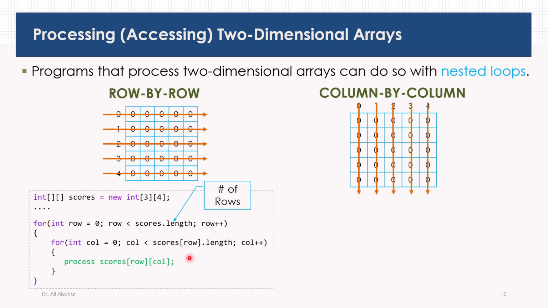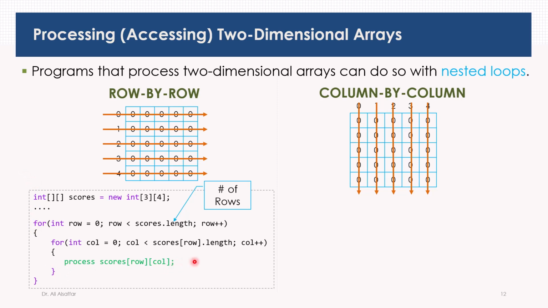Notice here that this could work also for ragged arrays, because in every row, we are referring to a different one-dimensional array. Then every one-dimensional array will have different size, so the inner loop can handle these elements one by one. After determining the two loops, then in the inner loop, how do you reference the element of a two-dimensional array?